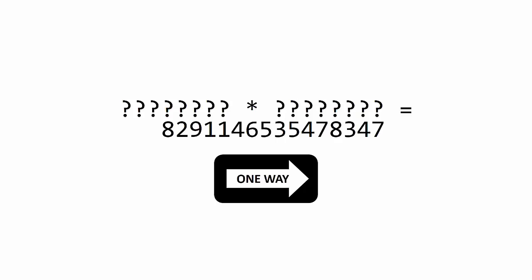And if I make the number really, really big, then even all of the world's computers running for 100 years won't be able to figure it out. In case you're curious, those two prime numbers multiplied together will become that really big number. So this is our example of a one-way function that a computer can use. I'm actually going to introduce one more one-way function.